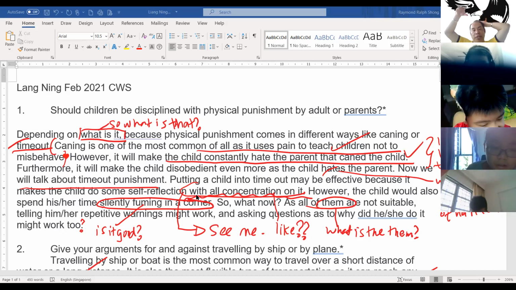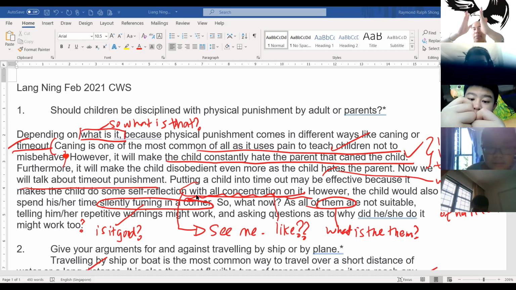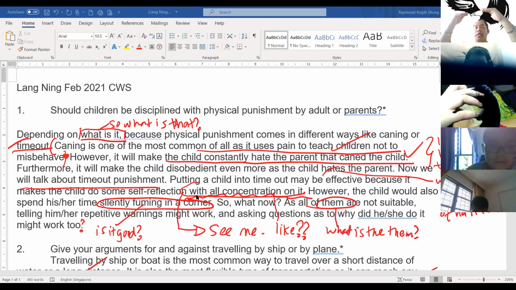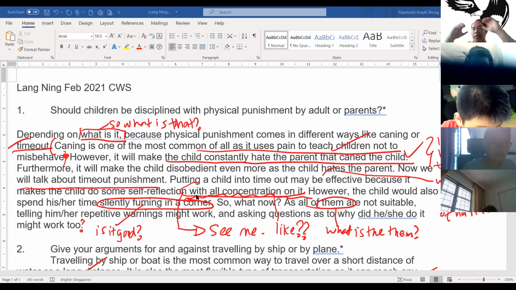So you see, you did not complete your essay, but it's very interesting to start off to know that caning and timeout. Timeout is a physical punishment, but not in a bad way. So as a reader or marker, we want to see the differentiation between a caning and a timeout where you stand at the corner and do reflections. But usually the silent fuming will slowly tone down and cool down, because while he is processing his reflections, he might think that I should not shout at my mom and my dad, I should not throw tantrums in the shopping center and not to buy this thing and things like that. So that would be a good one. So if you can further expand this essay, it will be very good.